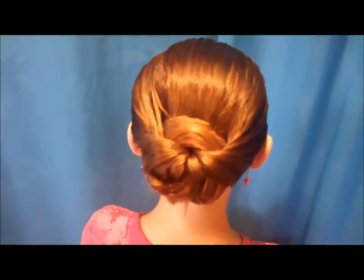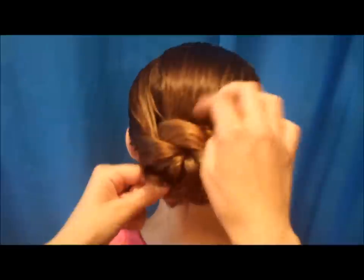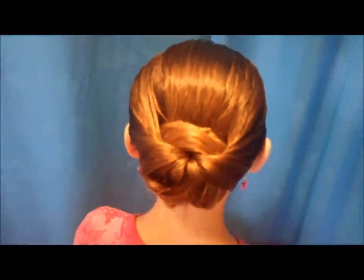And then you may want to just go around the bun and secure the places that don't seem very secure to you. Just add a couple more bobby pins and it should stay in place pretty well. But that is the finished style.